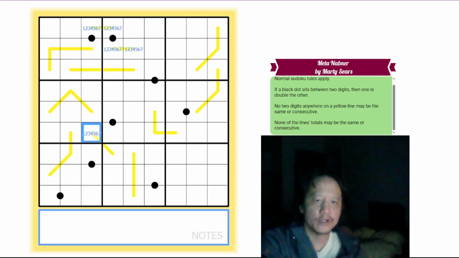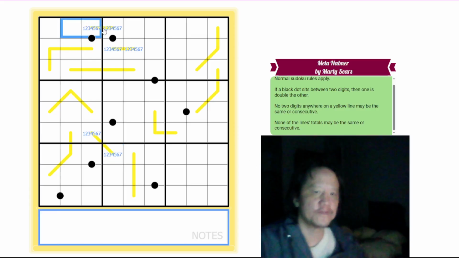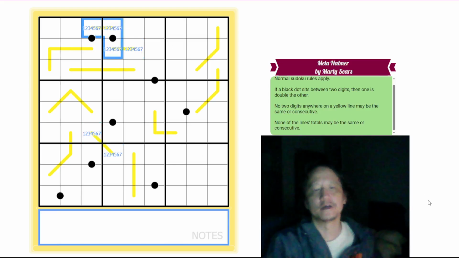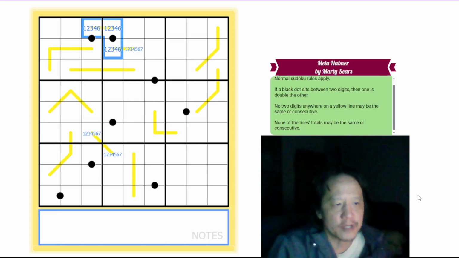But we know you can never have a 5 or 7 next to a black Kropke dot, because 5 and 7 halved are 2.5 and 3.5, which are not digits, and 5 and 7 doubled are 10 and 12, which are not digits.